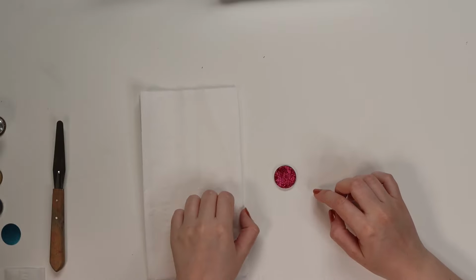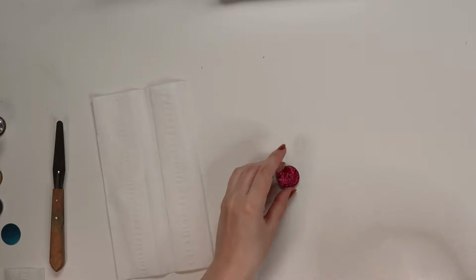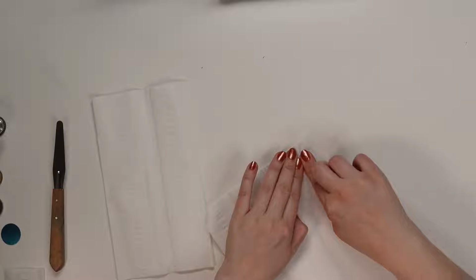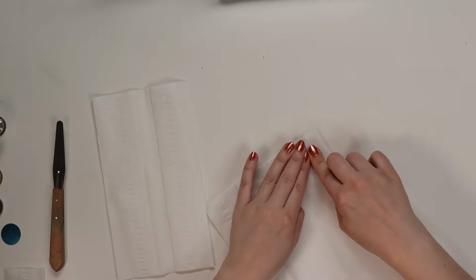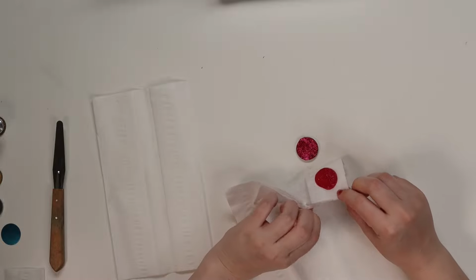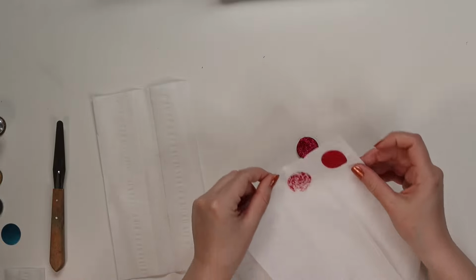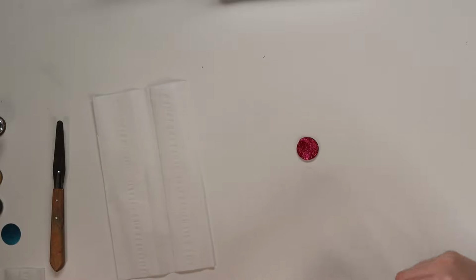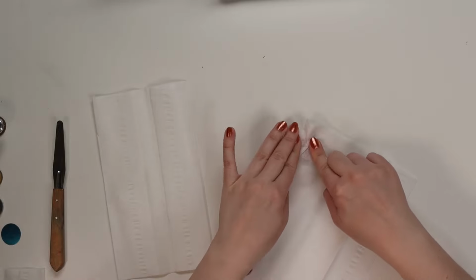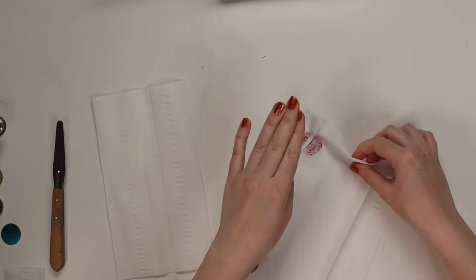So the first way I'm going to show you is the simplest way, the easiest way, the quickest way, and that is literally just taking a tissue, putting it on top, and just smushing down the eyeshadow in the pan. You can start to see it picking up quite a bit of the pigment. It does take up a little bit of the particles, so that's how much oil I was able to press out. This one, if I really wanted to go in, I could do the second method, but I'm just gonna stick to this one.